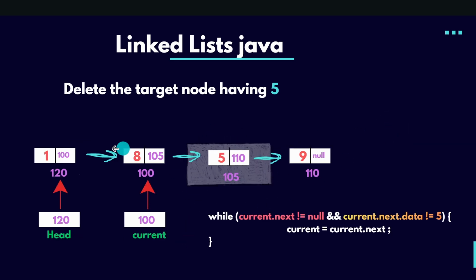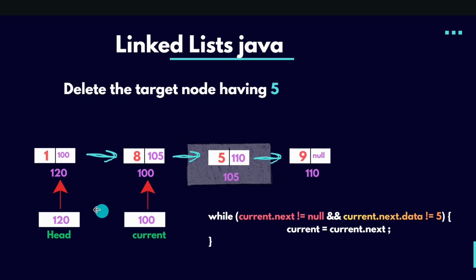So yeah, with this image you can confirm that you want to delete 5, which means you are going to point this current pointer to the node before the deleting node. The node before the deleting node of 5 is 8. So you are going to point this current pointer to the 8, and you can achieve this kind of situation with the help of this small code snippet.